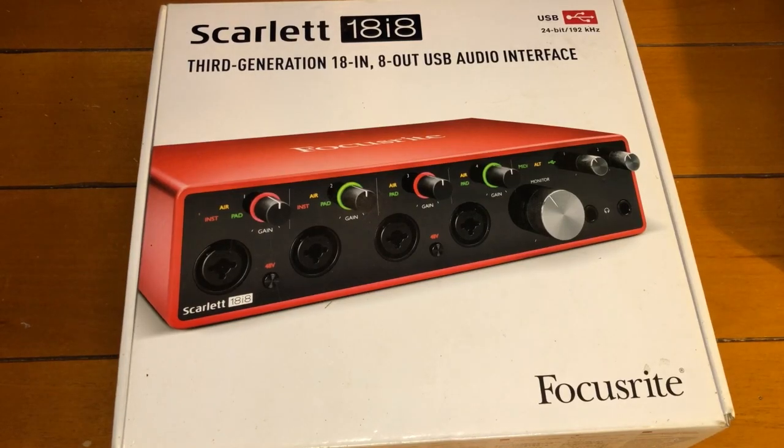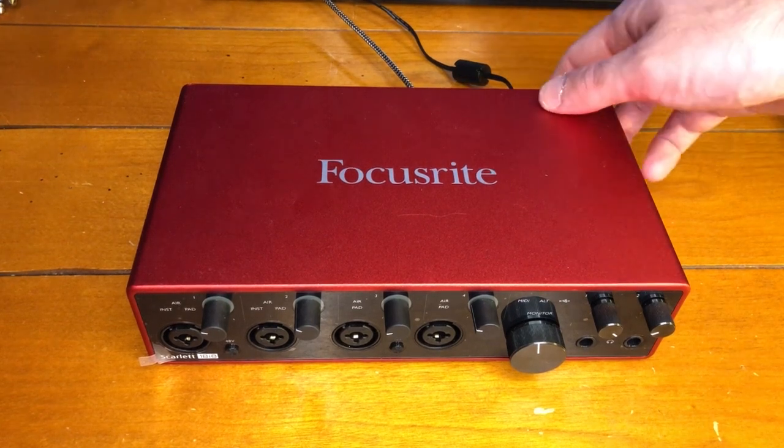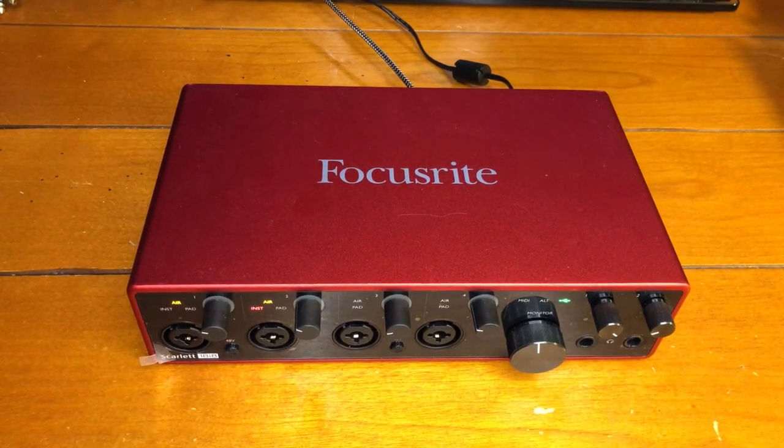In order to record your song, you're going to need an audio interface. An interface allows you to plug your microphone or your instrument directly to your computer to record. This is one that I use — it's a Focusrite. Focusrite's one of the top brands for interfaces right now. I haven't had any issues with mine, so I'd definitely recommend it. Mine is one of the more top-of-the-line interfaces they produce, but I got a great deal on it from Facebook Marketplace, so I'd recommend checking Facebook Marketplace or eBay for a used one — you could get 50%, 60%, 70% off and it'll work just as good as brand new.